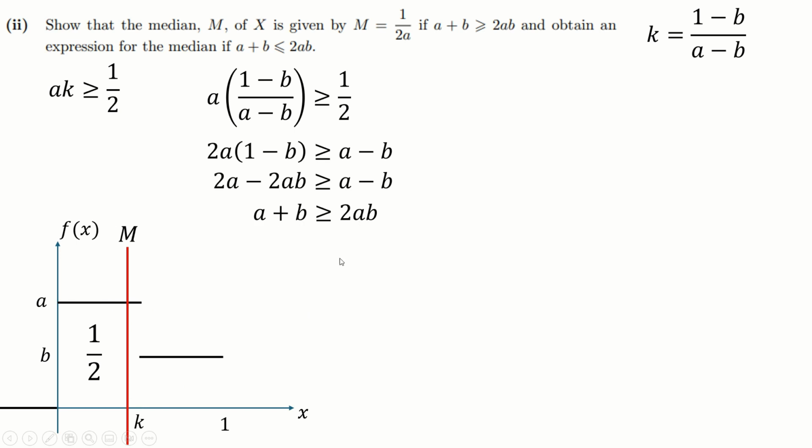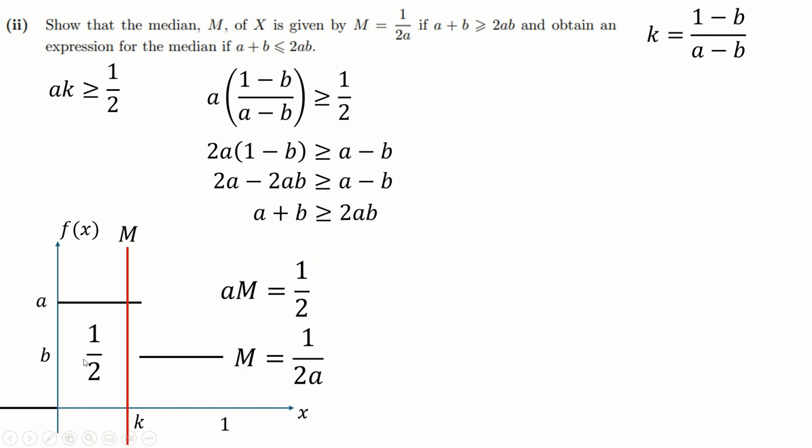So okay, we get this, and then of course, well, what have I said? Well, I've said m, which is this distance here, times a, needs to be equal to a half, so we rearrange that, and we get that if this is true, then this is as well. So that's fine, that's exactly what I wanted to get. And then show a similar thing if this is true.